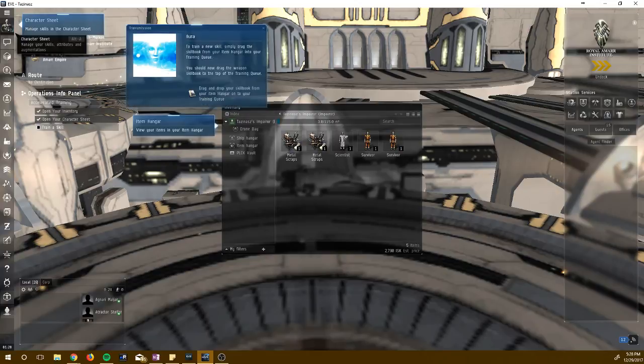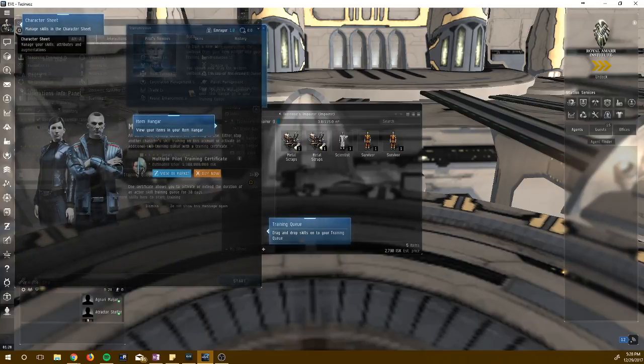Here we go. Character sheet. To train a new skill, simply drag the skill book from your item hangar into your training queue. You should now drag the weapon skill book to the top of the training queue.